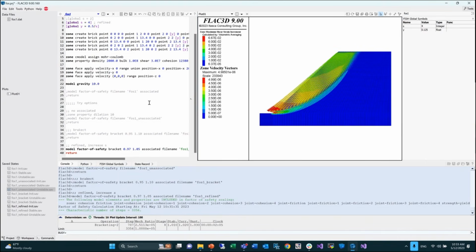The current reduction factor is 1.02, and then the current one is 1.015.